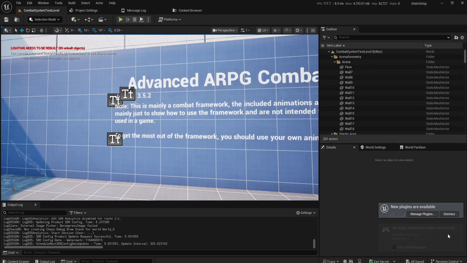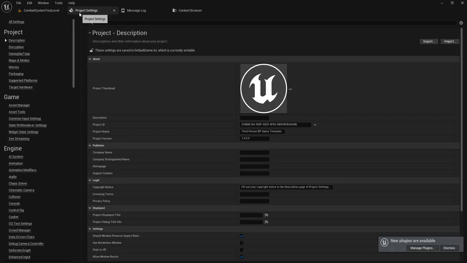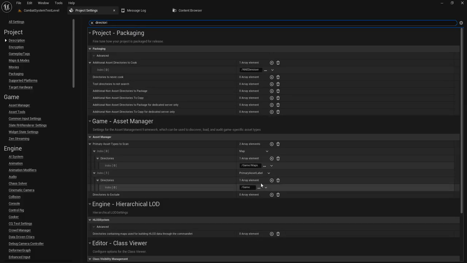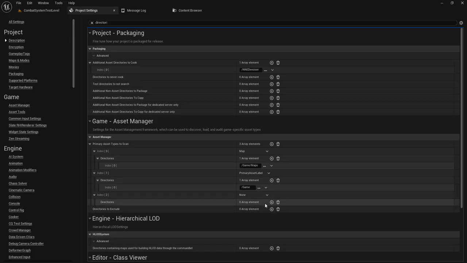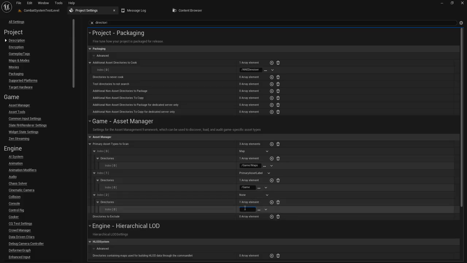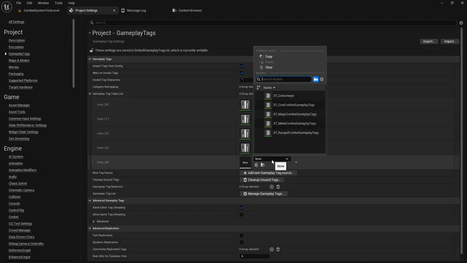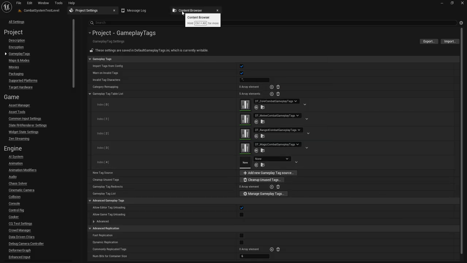All right, just going to dismiss that. Let's do some project settings stuff real quick. Directories. I'm going to add a directory. I don't know why it does this, but I don't recall having to do this before. Now I do this so that all my plugins become available during the drop downs. Okay, so we've got plugins. While we're here, we're going to add the gameplay tags. See what I mean? Once we restart the project, the plugins items will become available.